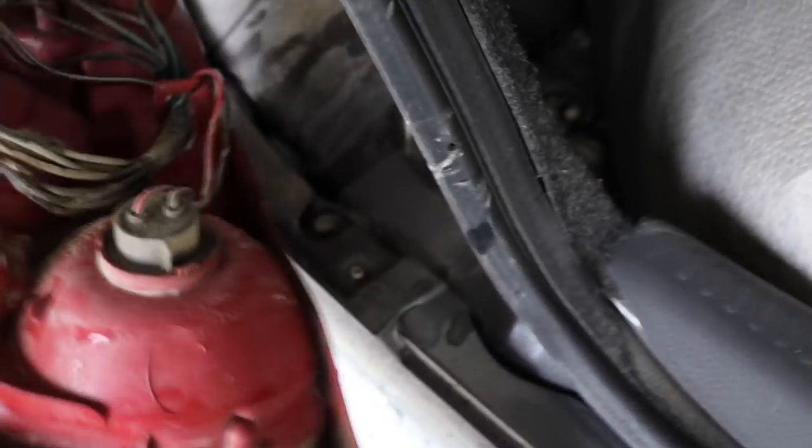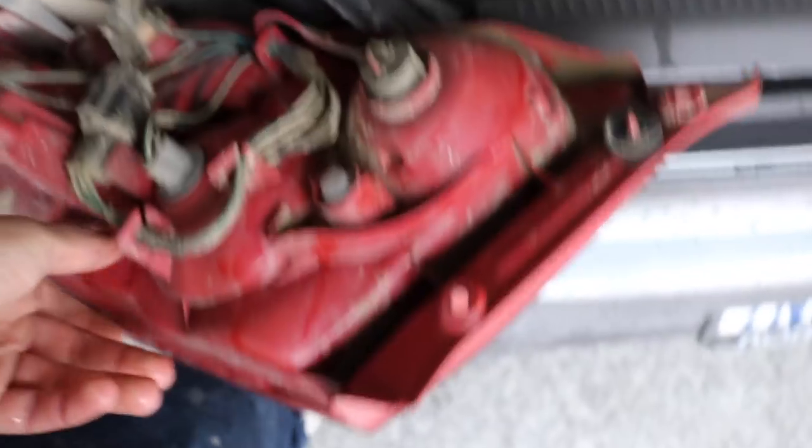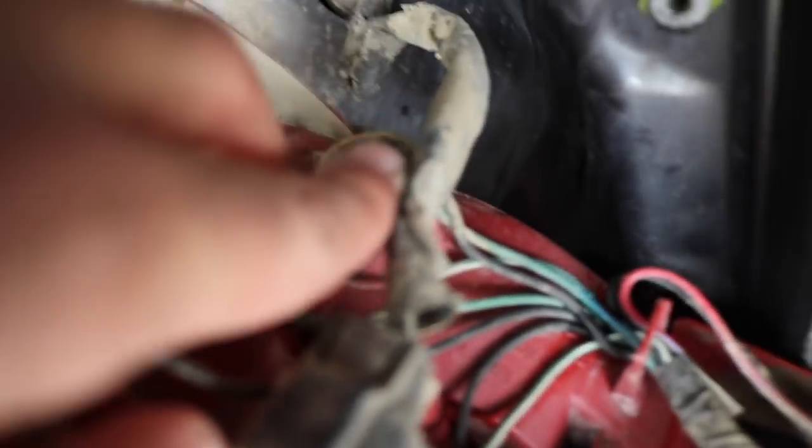But here's how you do it. So this one here is your reverse light, this one here is your running light, and this one here is your brake light. And if you're also doing the turn signal, that's gonna be this guy here, but we're not doing that guy. But at least we'll have the main bulbs in there. So now I'm gonna take them out.